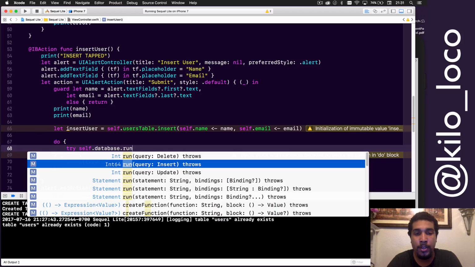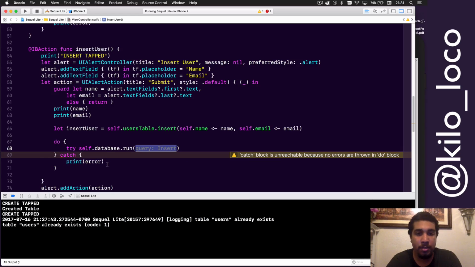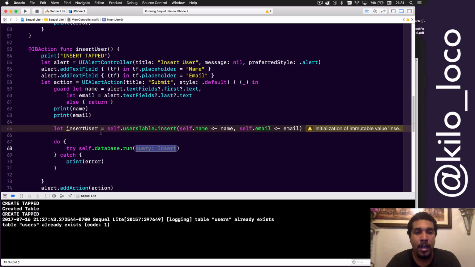And we're going to run an insert. It doesn't matter even if I were to select delete, since this run method is overloaded, it doesn't really matter which one we select, but go ahead and select query, just because that's the right one. Query insert, that is, and we'll run this task: insert user.